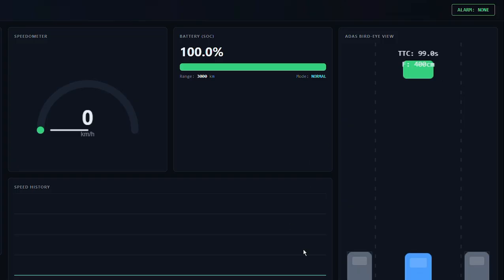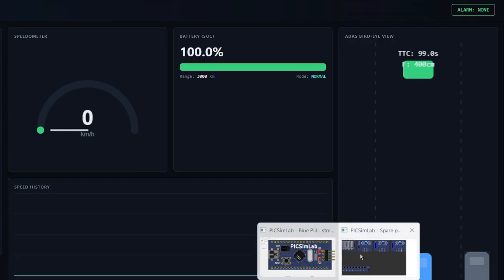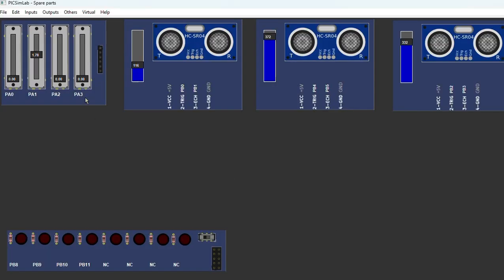So now let me accelerate the components. These are all spare parts, right? So if I run this, there should be a change in the Python dashboard, right? So now let me increase the ultrasonic sensor.